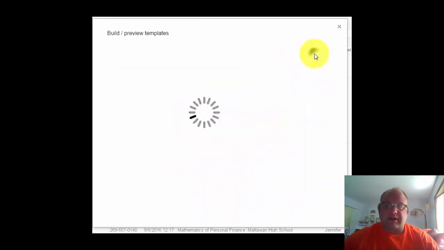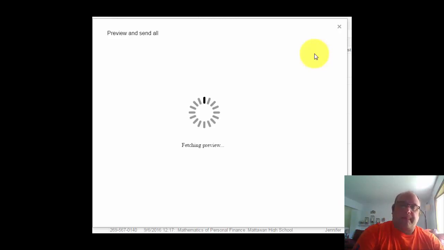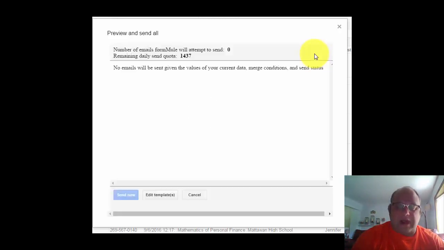Now you can click Preview and Send All. Here, mine won't actually show it because, remember, mine's on Form Trigger, so mine stays active. So all of mine have been sent as of this moment. So when you do this the first time, if you've already got these filled out, that's fine. You'll get a whole bunch of previews of every single email and what it looks like before it goes out. And then you can hit Send Now. You can edit the template, so you can go back and fix a template that might not look right before you send it out, and then it will send out all of the messages automatically to all of the recipients that you've set up in your system.